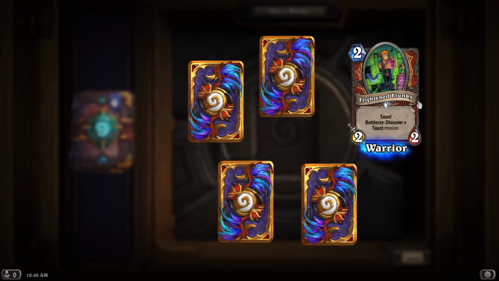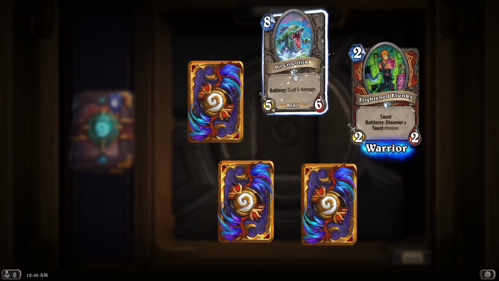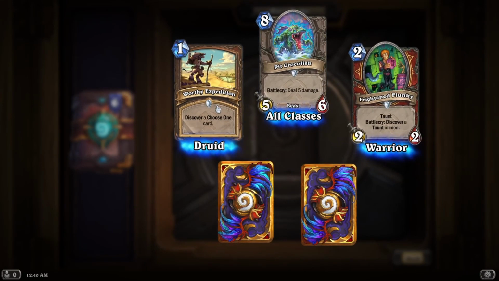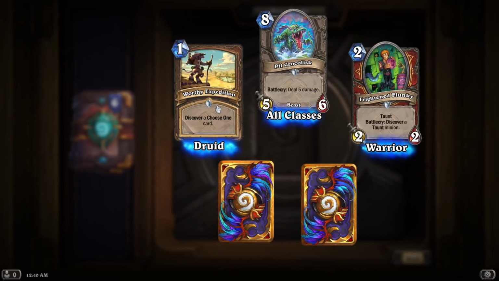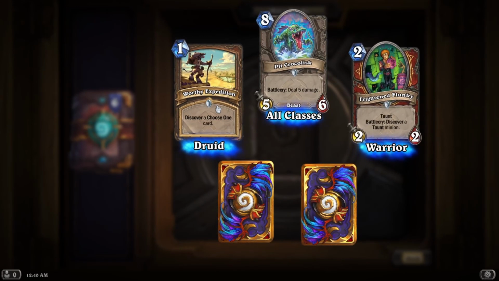We have Frightened Flunky, which is just Shaggy, 100% from Scooby-Doo. We have Pit Crocolisk, again. Worthy Expedition, that's cool looking, I like that. And it's for a druid, the discover a choose one card, and as we saw in one of the previous openings, there are a number of cards that benefit you for having choose one cards.